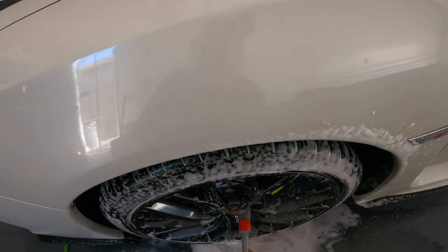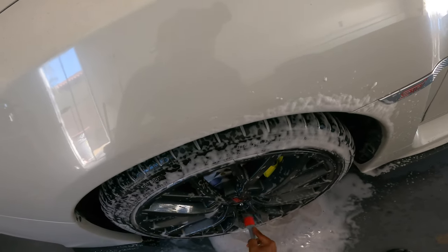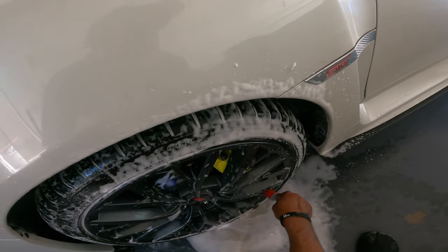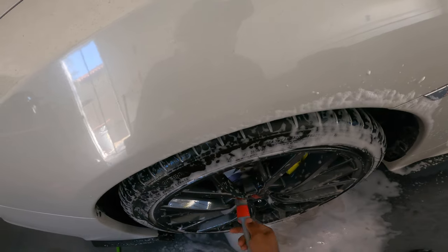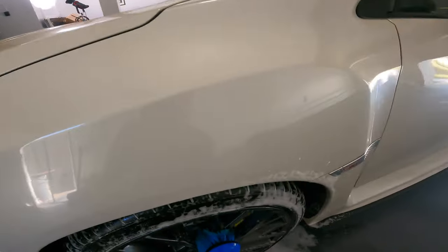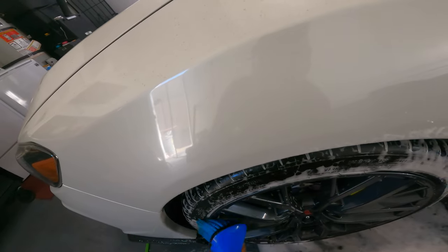From the 205 error, it was getting a little harder to find aftermarket parts for that car since they discontinued it for so long. But like on Subarus and Hondas, there's a whole giant market. I have a feeling later on it's going to be the same. It's going to die down maybe, but that's not going to happen for another 10 years, possibly 20. So I think people are always going to want these cars and want to make parts for them. So I think they're just going to keep on making them.